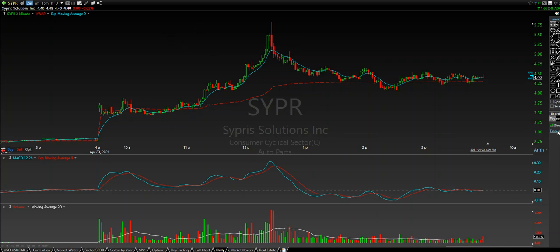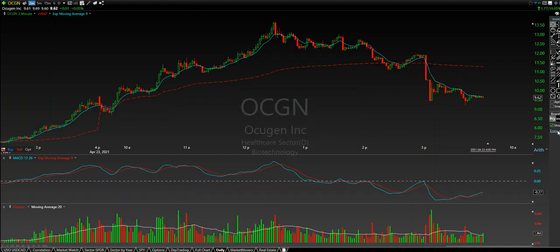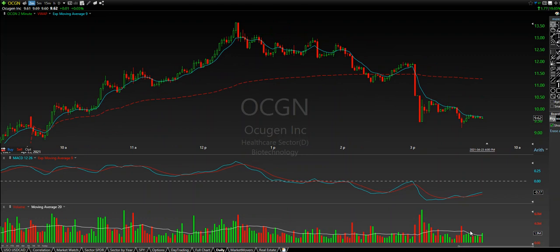Okay, so we're going to move over to OCGN. This is another trade that played out very well yesterday. And you can see that the same type of situation occurred. We've got a flat top breakout right through here, which is nice. And you can see that the 9-day and the VWAP are pretty close together. Now, this is a fantastic setup in terms of patterns, right? Again, you get this ascending triangle, flat top breakout. It's a flag right out of the open, and it's holding the 9 and it's holding the VWAP. This is a beautiful level to get long.